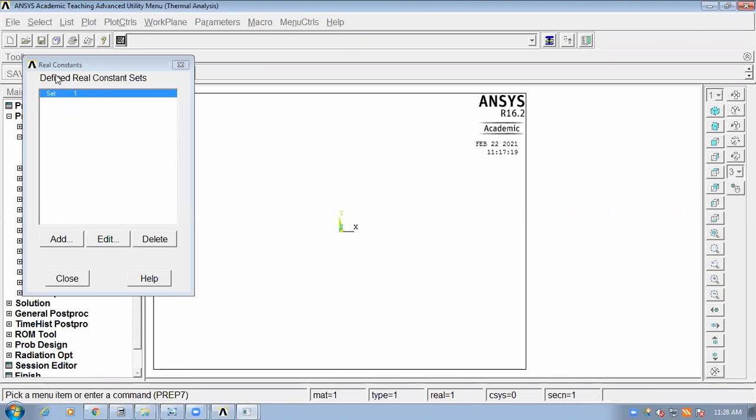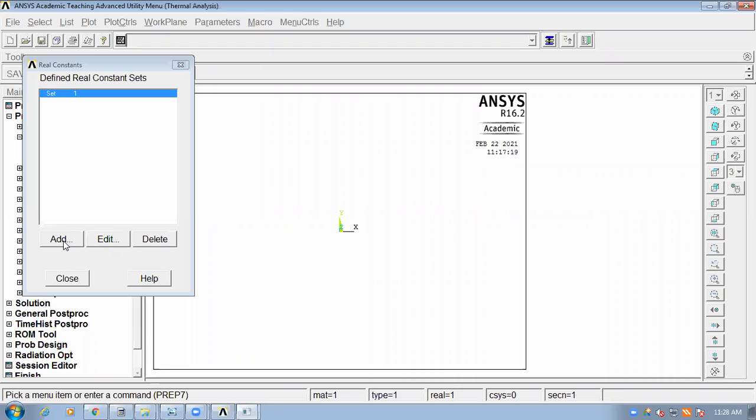So see here, this set 1 you have created, and that set 1 we will use for element number 1, because in set number 1 you have entered the surface area. Understood?